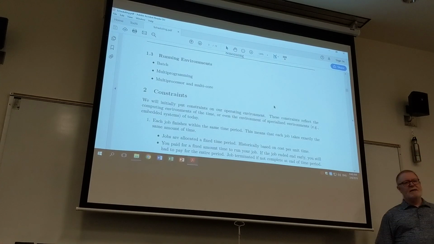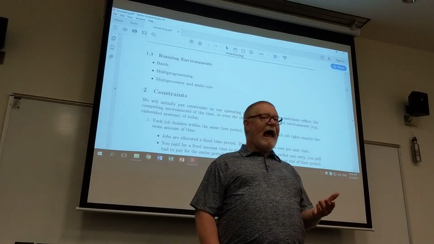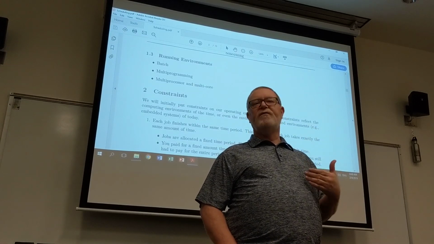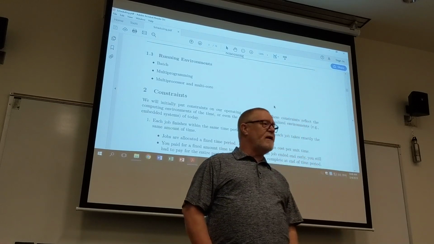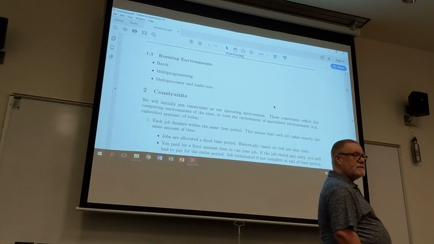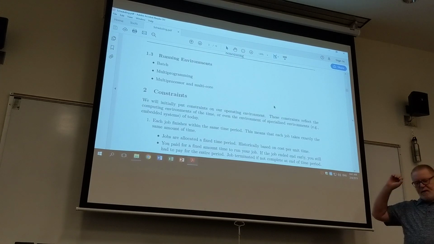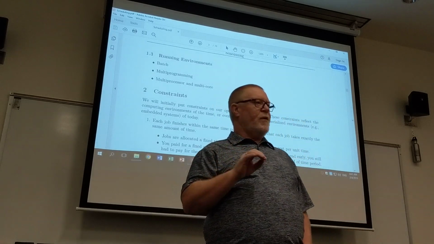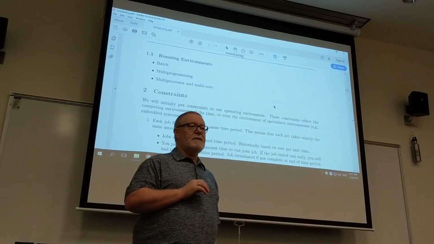So the whole goal was to only give the computer tasks that could be done very quickly, over and over again. Okay? The idea was just to give it something that was essentially pure calculations. So in batch environments, keeping the CPU busy is our primary concern. Not only that, we're just going to assume that there's no I/O done.